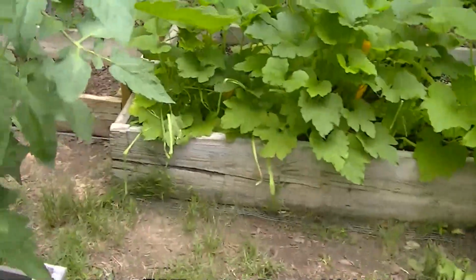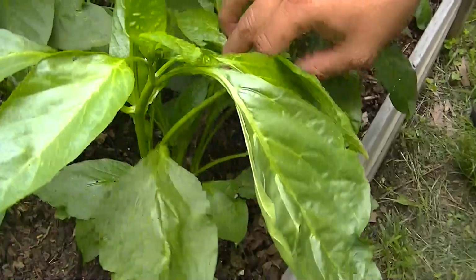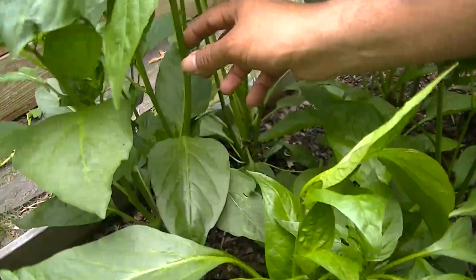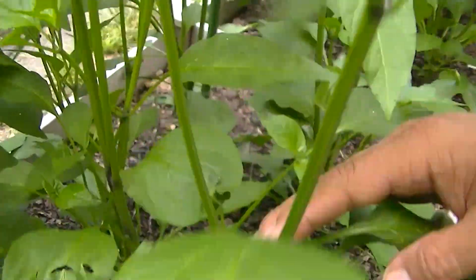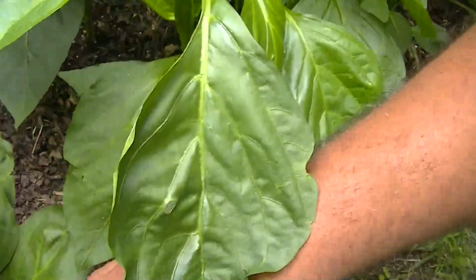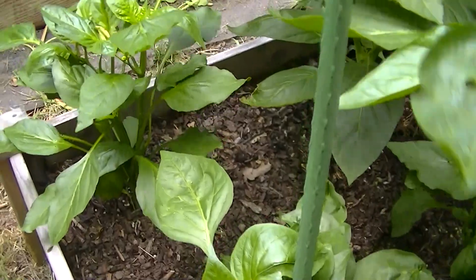These are also the jalapenos here. These are all the jalapeno plants. And the ones I topped seem to have bushed out quite a bit actually. This is one I topped out and it's grown quite a bit and it's bushed out. Some of these I didn't top. These here I topped. And they're starting to bush up and put some flowers and fruit out right now. But that's not as big as they're going to get, but they're going to put a lot of fruit out.